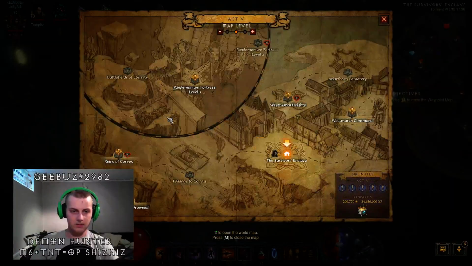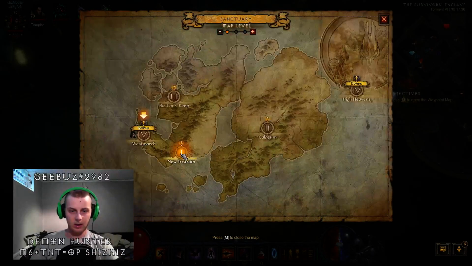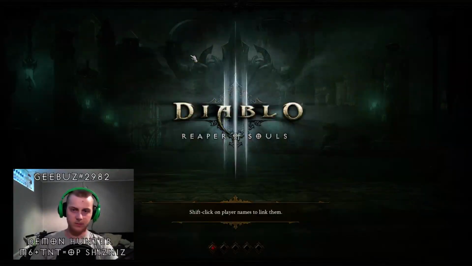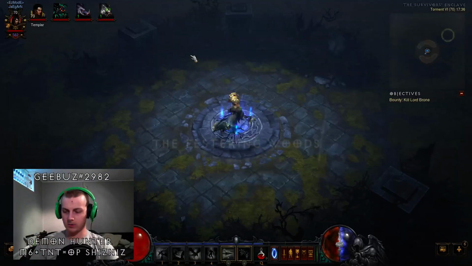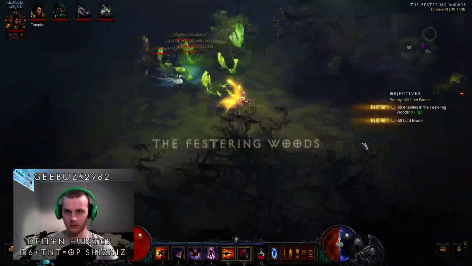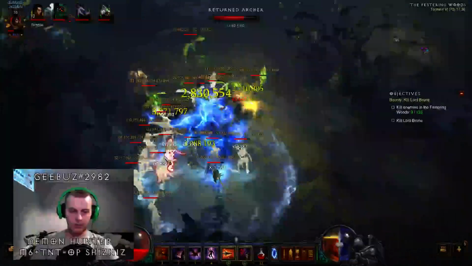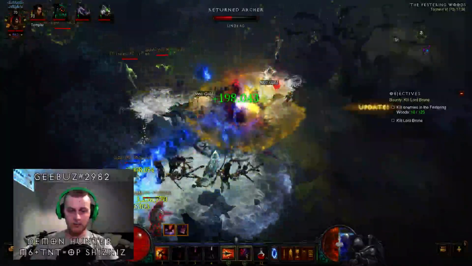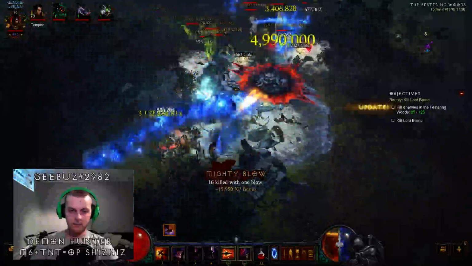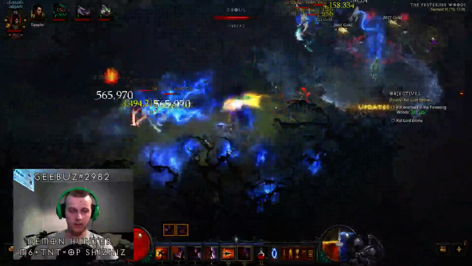So yeah, let's see this build in action. Let's go to Festering Woods and try to get into the Crypt of the Ancients, and I will show you how this build works. So you put these up, and every time you hit something, you have a chance to restore discipline. As I said, I feel like I've said it like 2,000 times.